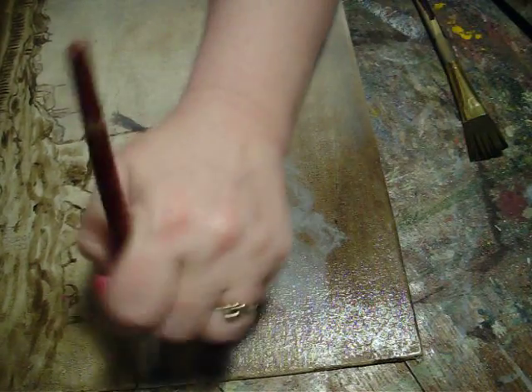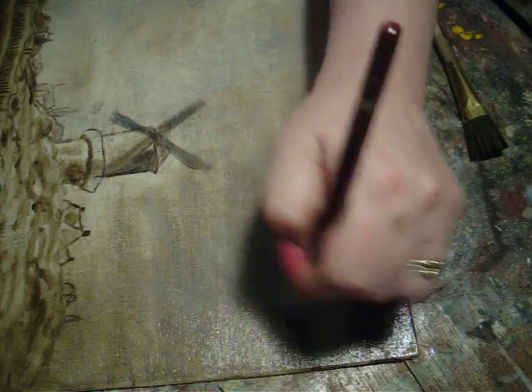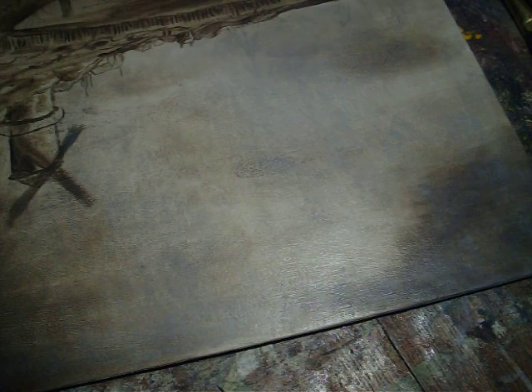It does show up more on the dark, but you still have to be very, very careful so you don't lose your transparency, especially on this first layer, because this is not the only layer we're going to put on. Now you're going to need to dry this, and then we will put on another layer the same way — very transparently. It does give this a nice pearly look, and you can see all of the dark background showing through. It really does start to get the look of a very cloudy sky. I really like this technique.